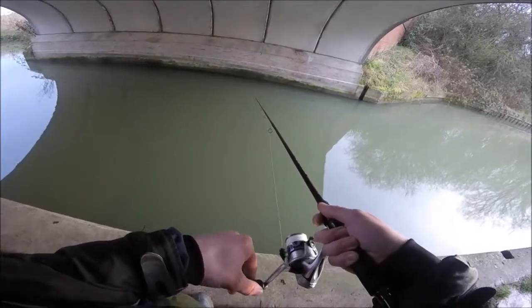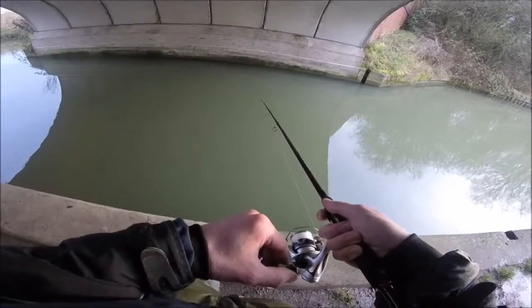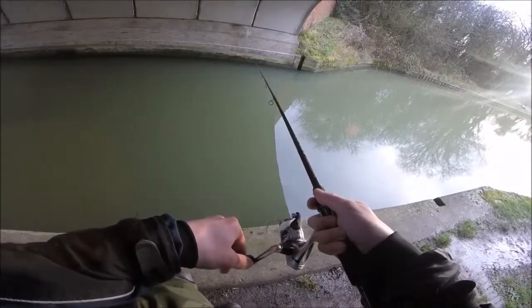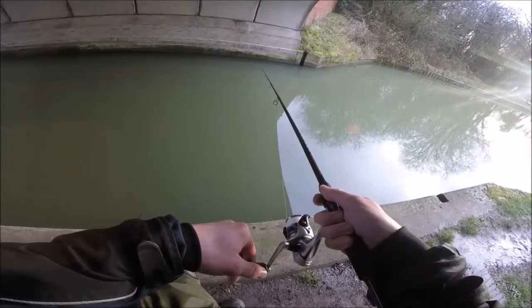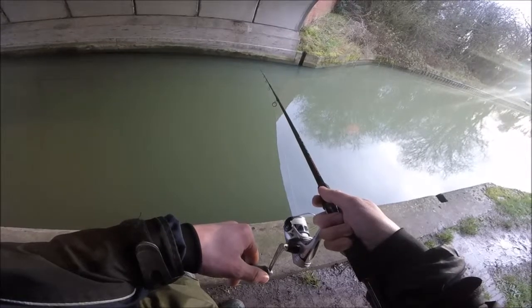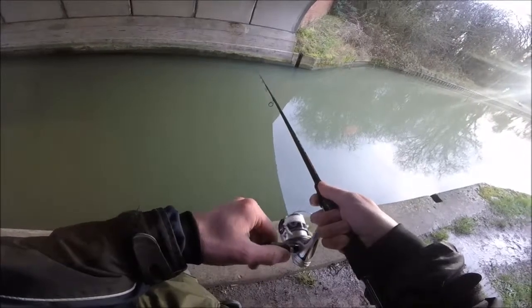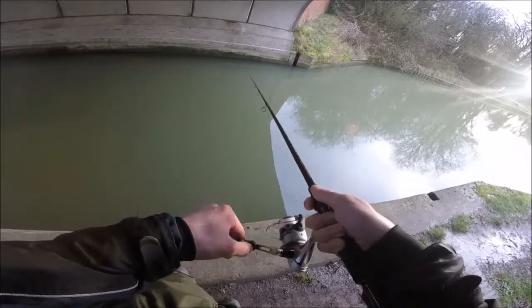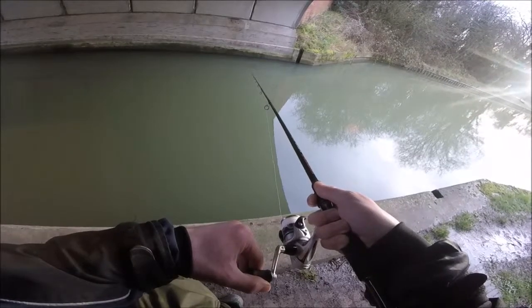There's another little knot then. So keep a tight line to it as it sinks, and leave it for a few seconds. And then just a gentle twitch back. Make sure you're keeping a tight line to it though, so you can feel any resistance or any little nibbles you get.